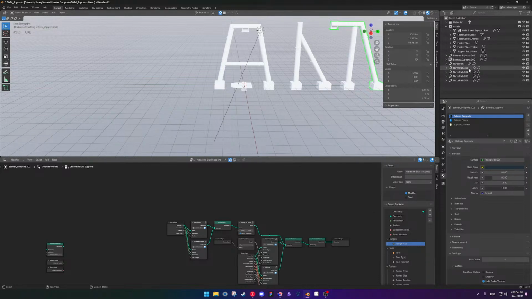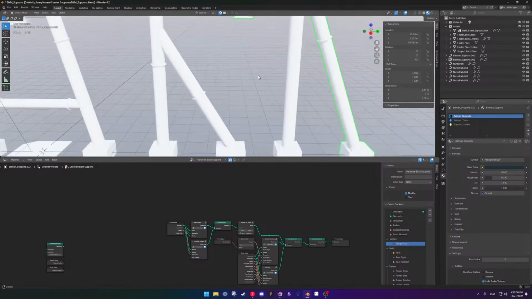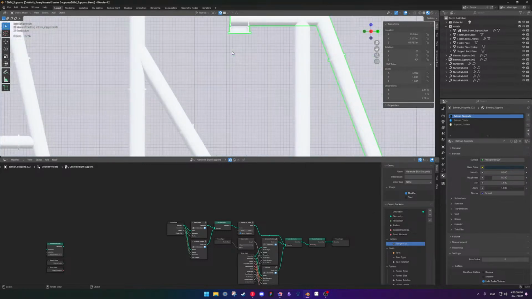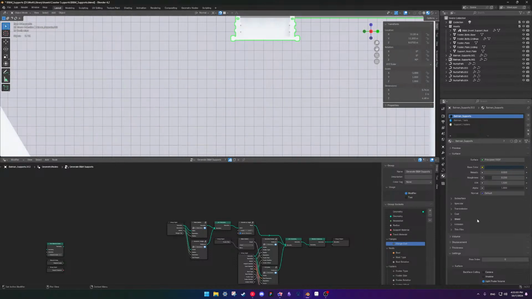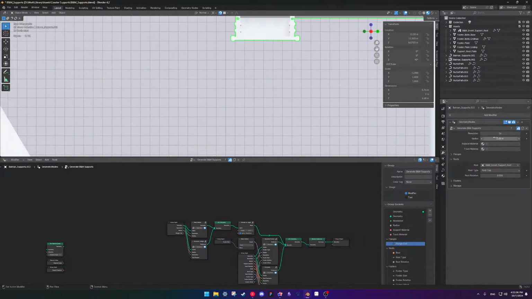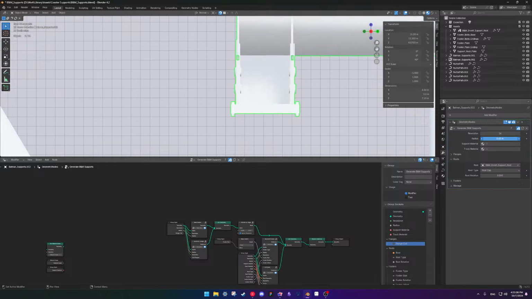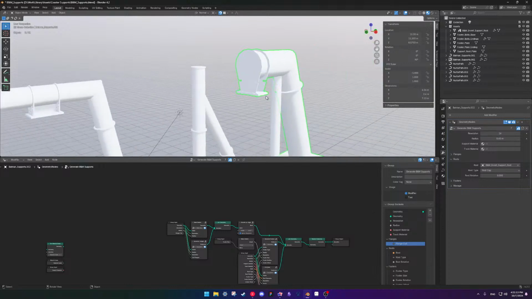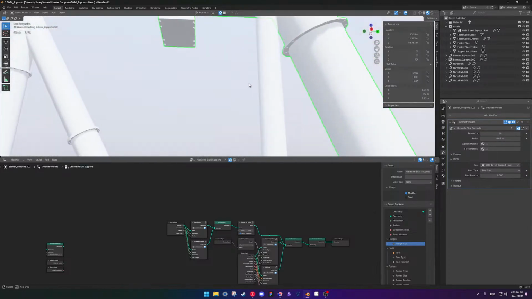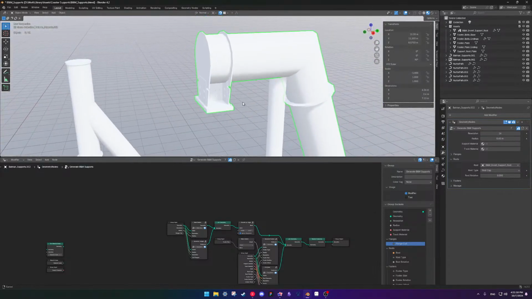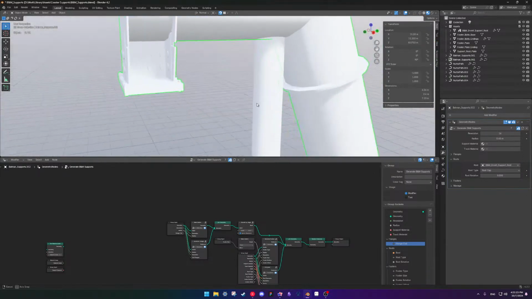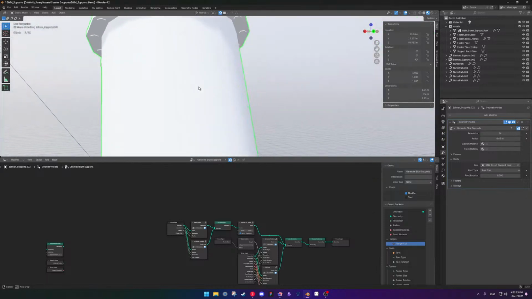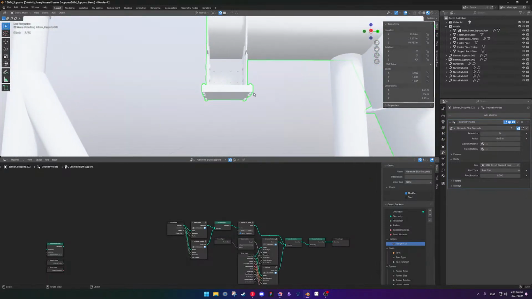Okay. Or will it? Hold on. I think it will. So this right here is going to be changed. It sure will, and it sure is. I also have to fix the stretching on some of this, or at least on this down here.